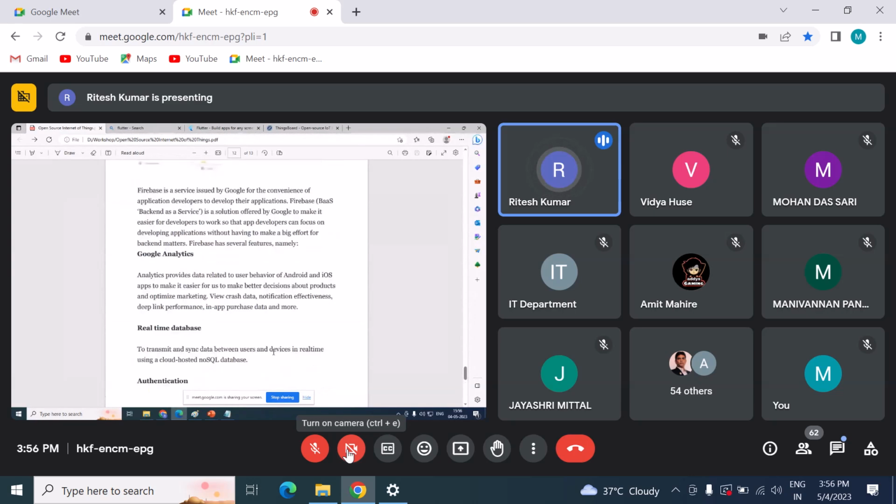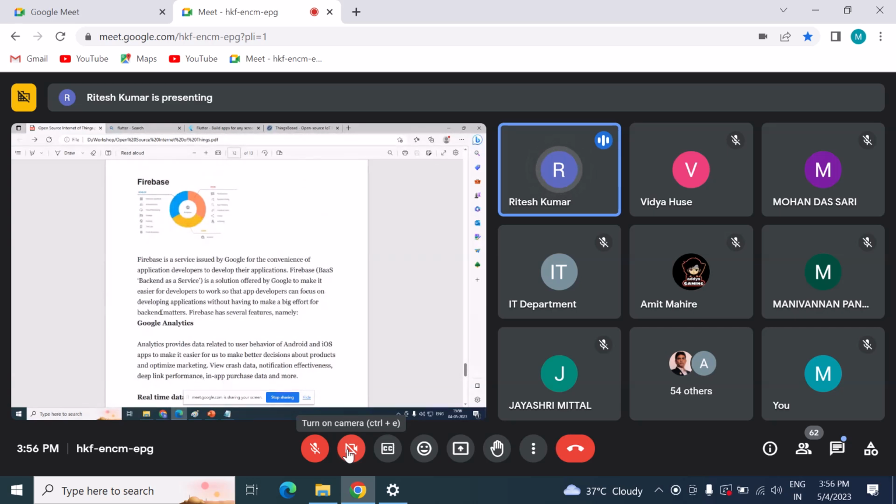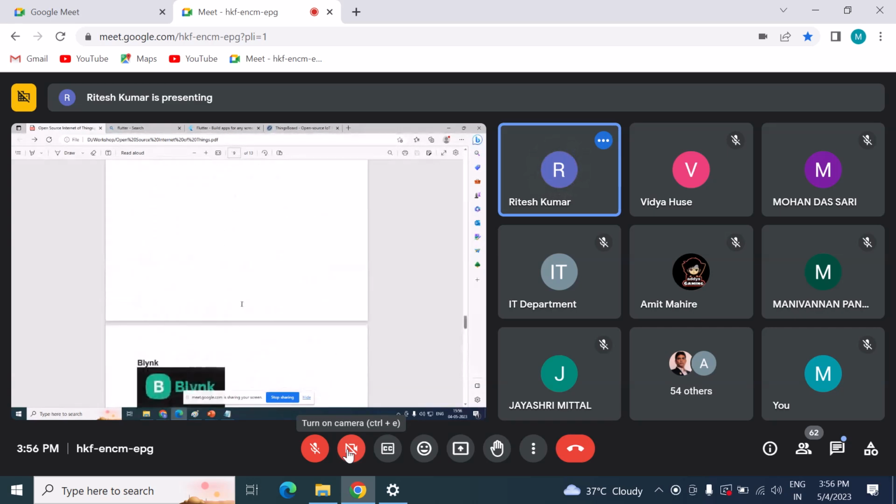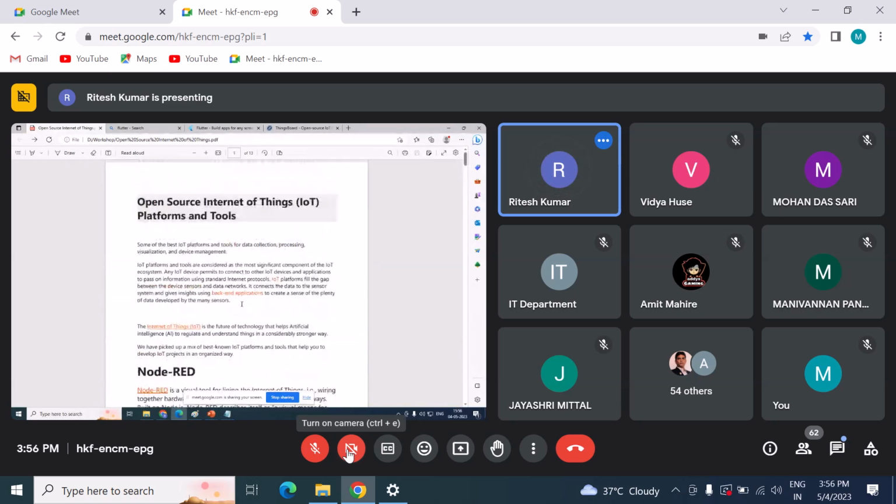So these are some features of Firebase and all of the open sources which are given to us. You can use any one of them or any two of them according to their convenience. You'll just have to read about it, right? We have already seen ThingSpeak. We can use Firebase also. We can use Thinger also. We can use Blynk also.